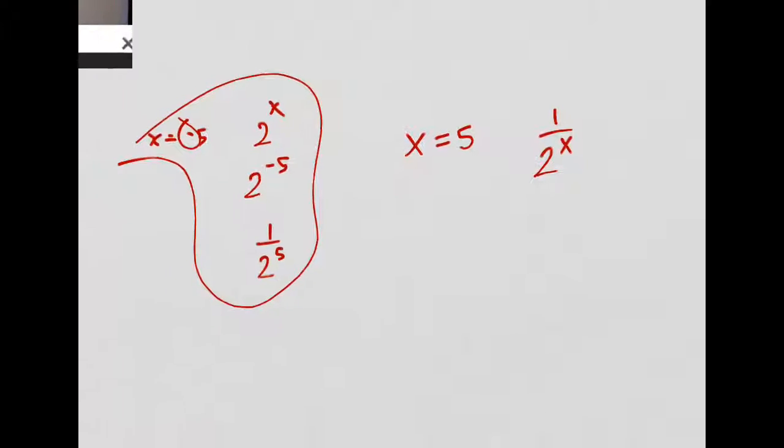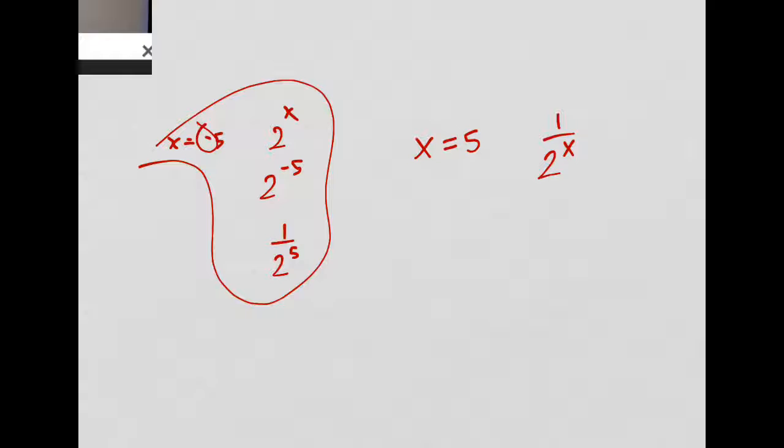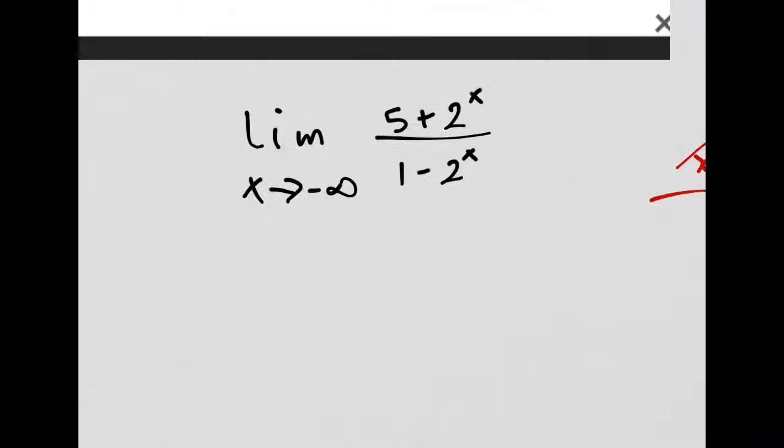Hopefully this makes sense. What I'm trying to say is, instead of plugging in -5, I can flip it over and plug in +5. That's a long-winded way of saying that. So instead of going to -infinity, I'm going to flip this over, and then put in +infinity. It's like doing the same thing. Or, actually, this might show it better.